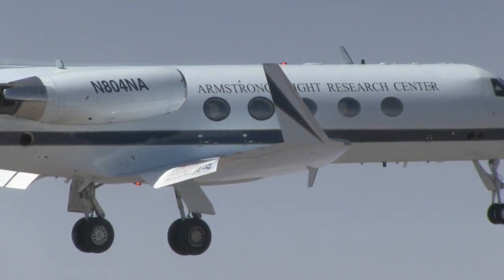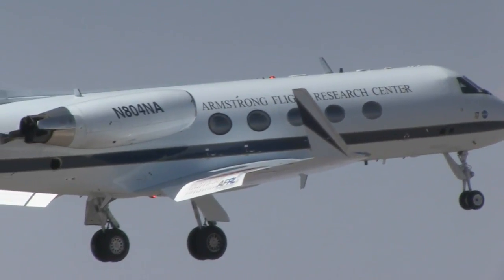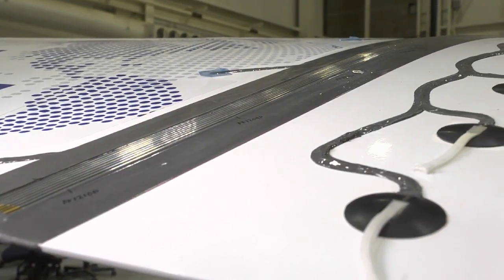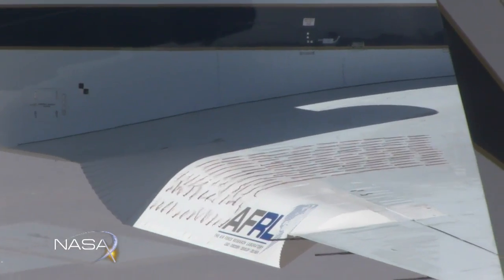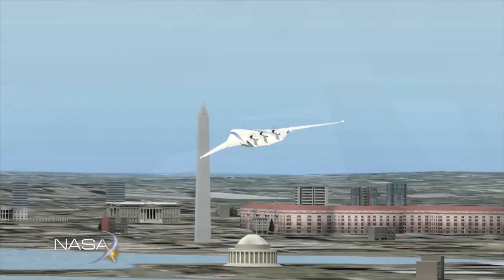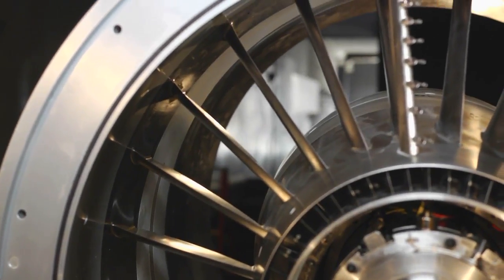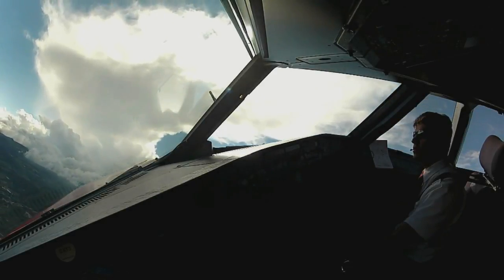The first tests of this design were very successful and met all of the stringent stretch goals that engineers set out to meet. This design shows tremendous promise, and future testing should continue to further validate the time and effort that the ERA team put into this technology. NASA, in cooperation with industry partners, is truly transforming the concept of how we fly. 2025 is right around the corner, and before you know it, many of the concepts the ERA team has studied will undoubtedly be used to make flying safer for all of us.